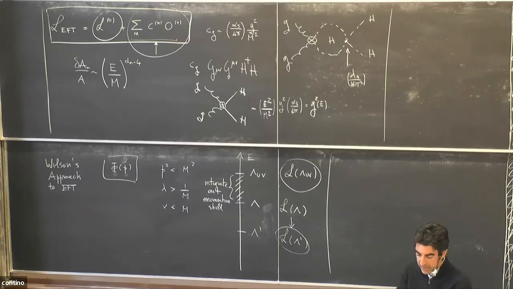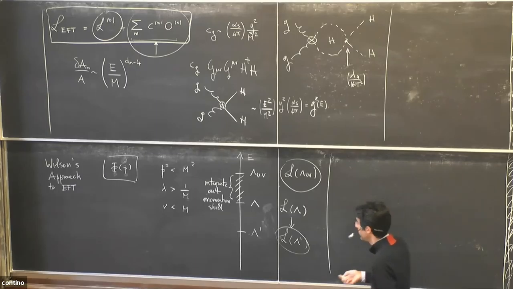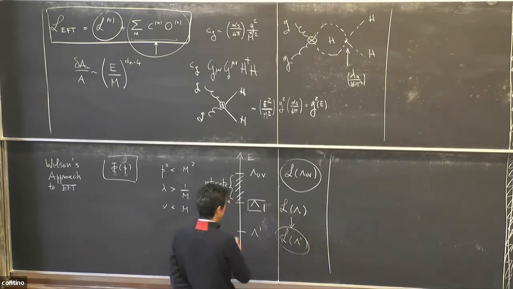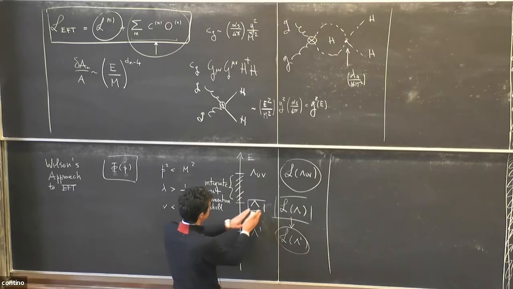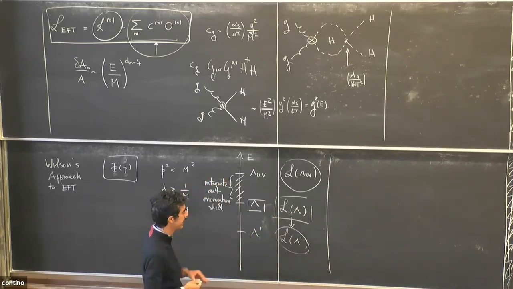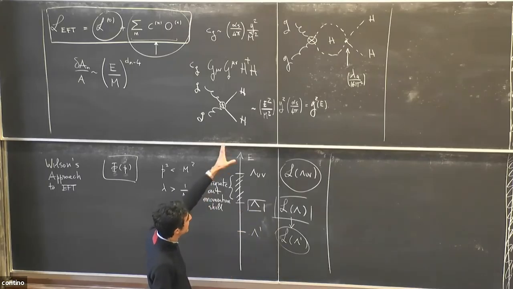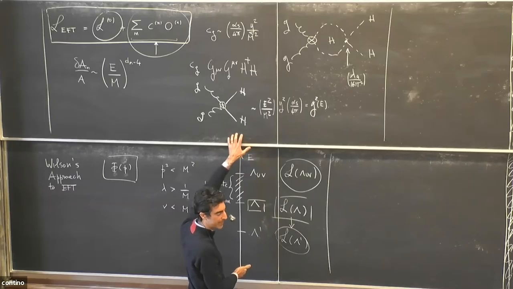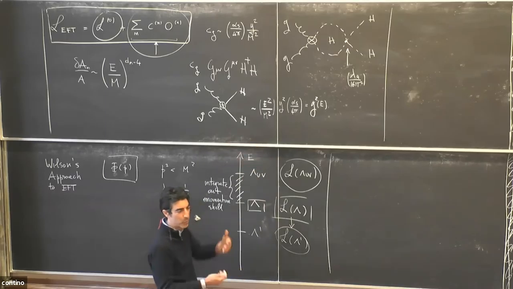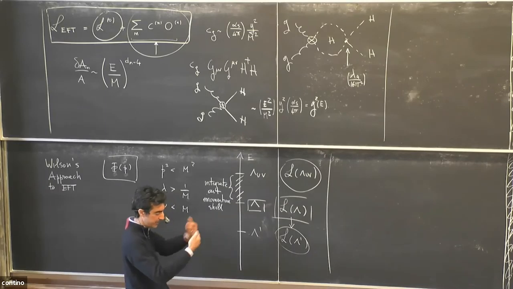And then of course there will be divergences, but these divergences you remove with counterterms. While in the Wilsonian approach, there is never a divergence, simply because there is a cutoff. If you are using this effective Lagrangian, you will never find divergences, because this scale will automatically cut off all the integrals and everything will be finite. Here instead, you see also the different approach to the renormalization group, because the renormalization group, a la Gell-Mann Low, is one in which divergences are tightly connected with the renormalization flow.